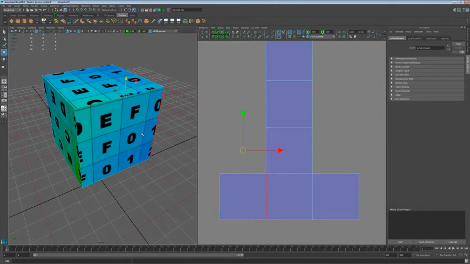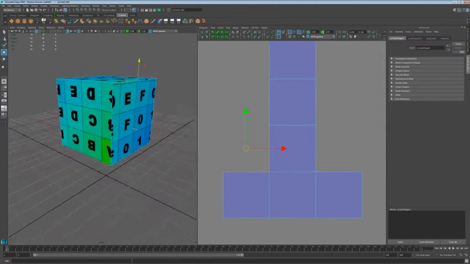But it's something we want to keep in mind going through this: do we want to keep a seam? How many seams do we want? And how much stretching are we going to allow for? It's a give and take between these two things.